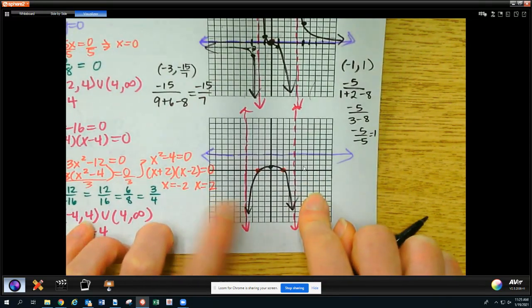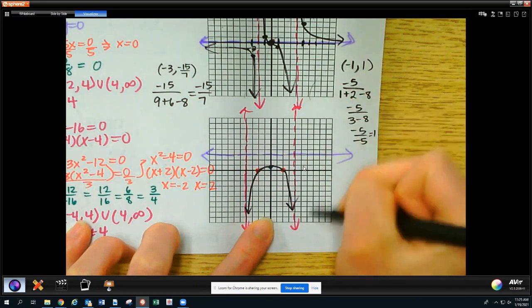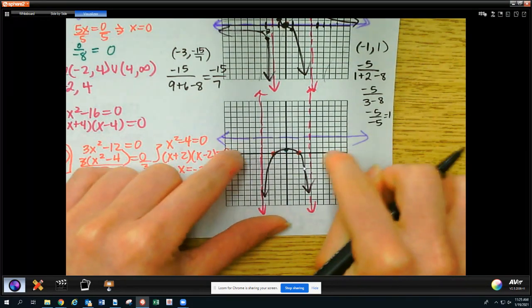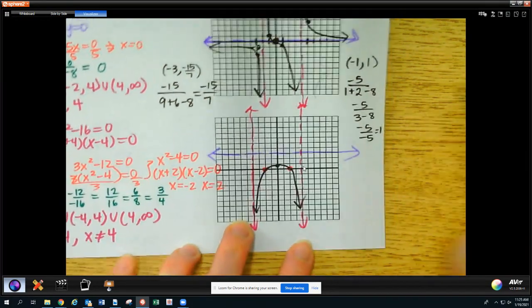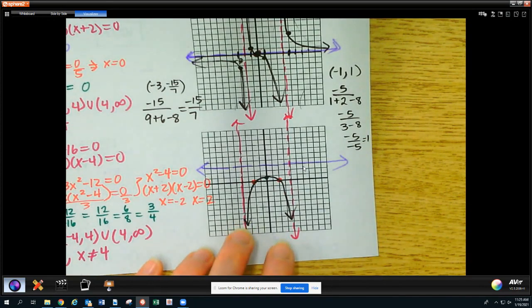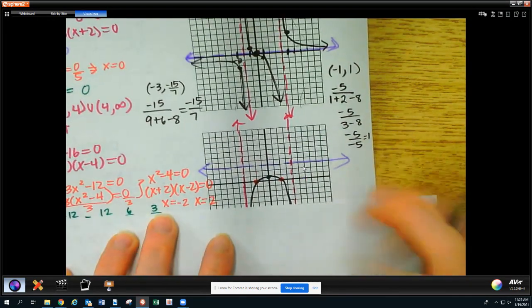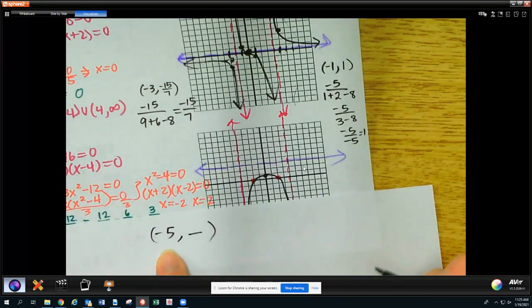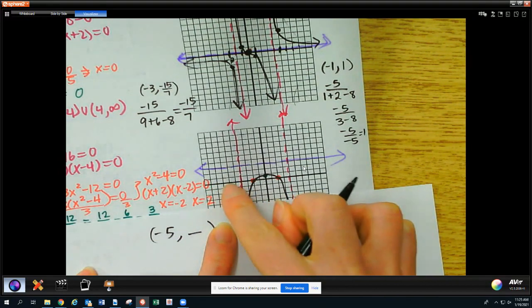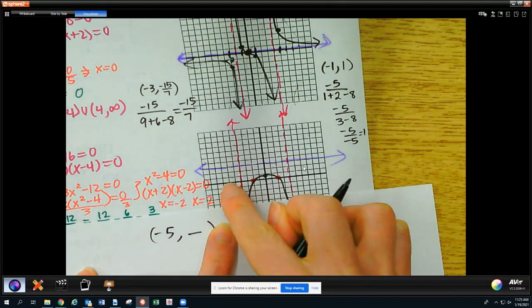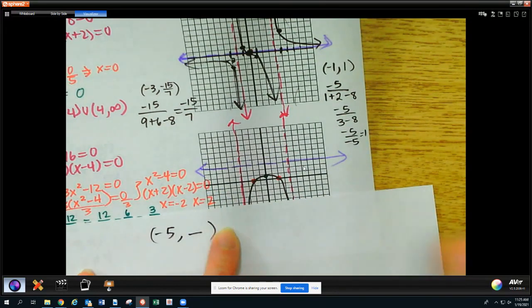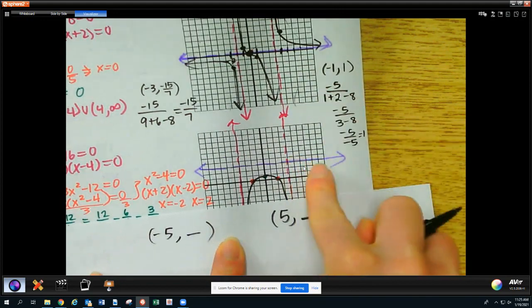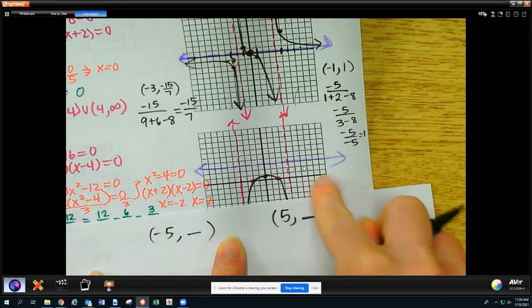Okay, for the outer branches, it's either up here. It's probably going to be up here for both of them because I don't have any more x-intercepts down here. Okay, and so let's point test just for good measure. I'm going to plug in -5 because I want to be to the left to figure out the left branch. So I've got to be somewhere to the left of -4. So you could pick -5, -6, -10, whatever you want. And then I'm also going to pick +5 so I can figure out which point is happening over here.